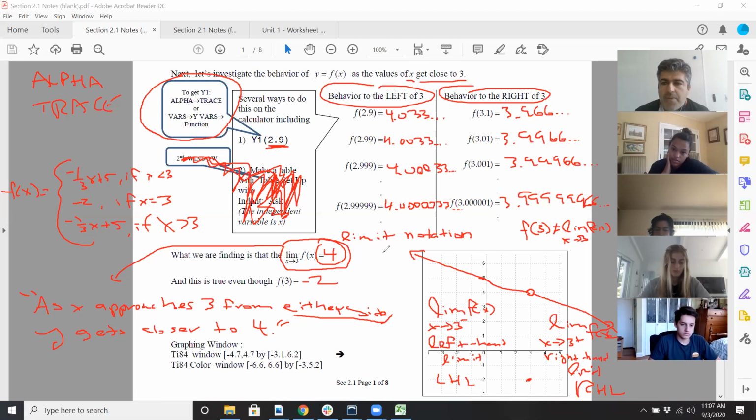But always, always, always, you could just do what we just did right now. Just plug in numbers close to what x is going towards. X is going towards 3, so plug in numbers close to 3 on both sides, those less than 3 and those greater than 3, and see what's happening to y. And hopefully they converge. If they don't, then we say that the limit does not exist. And that's something we'll talk about on the next page. But when you're going from the left and going from the right, we can call those LHL and RHL, and those must be identical for the limit to exist, to actually find the limit.